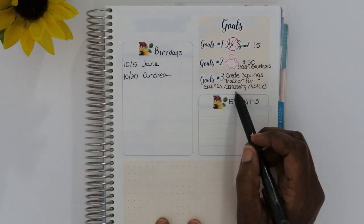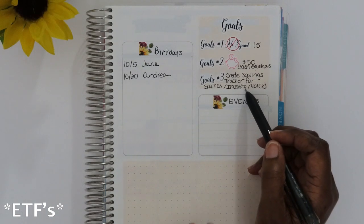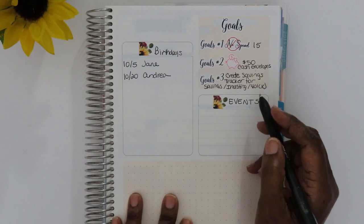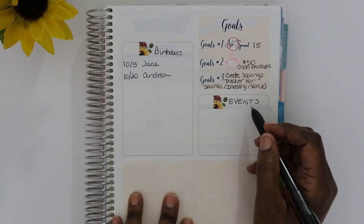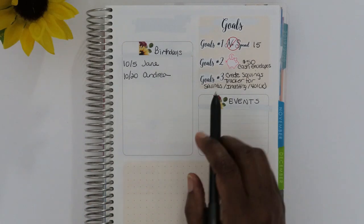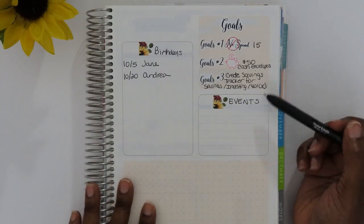My investing is basically stocks and ETFs. I really haven't done much with that because I've been in debt repayment mode, but I think at the beginning of the year, I'm really going to see where I can do a little bit more investing, not a whole lot, but just a little bit more than what I had been when it comes to savings and investing. So yeah, that's all I have going on my highlight page.